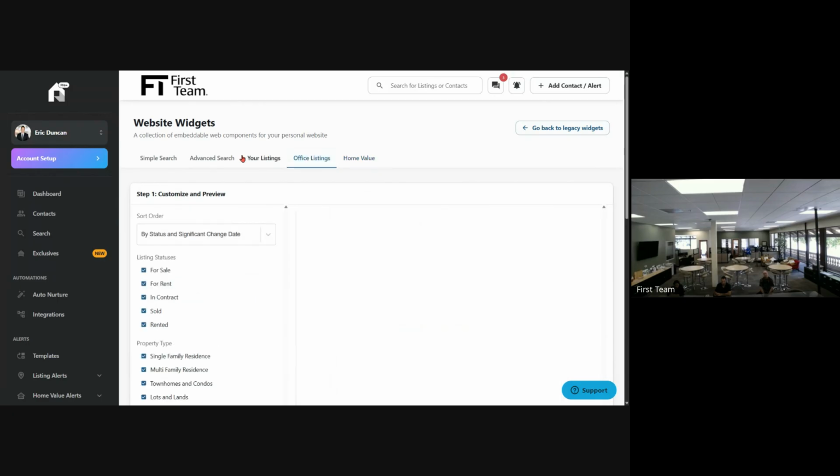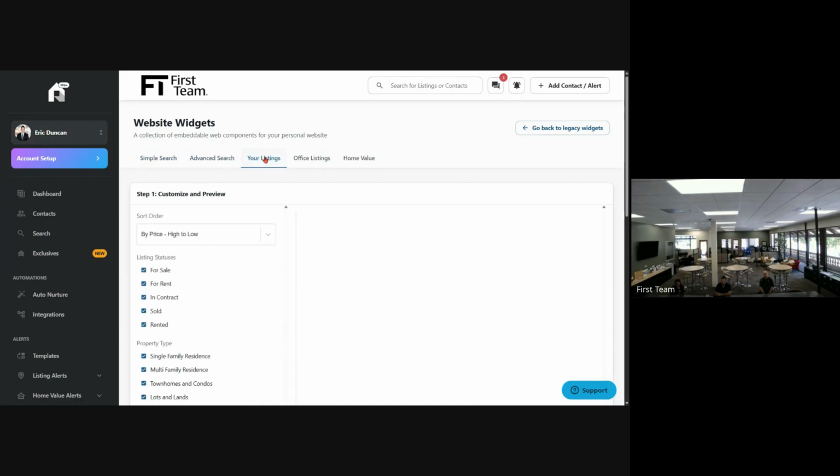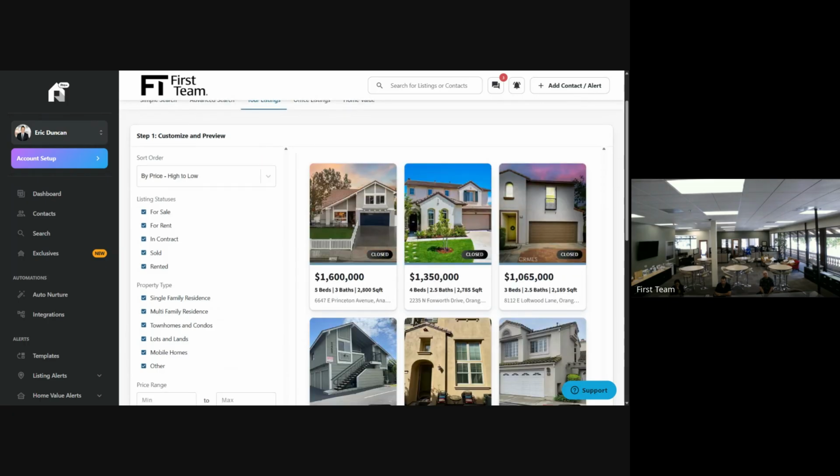So let's go back to the actual website widgets and take a look. Let's go ahead and create one. This closed forever ago, but let's just say I want to make something about this last closing. So I'm going to click on it, and notice I can't do anything. So I'm going to click this button down here that says return to agent dashboard. Because I wasn't logged in, I wasn't doing anything. So let me switch the screen back.